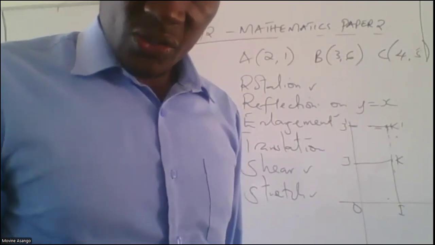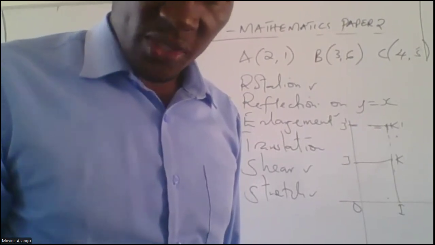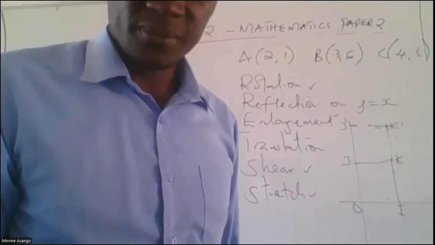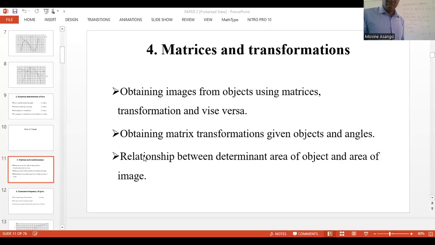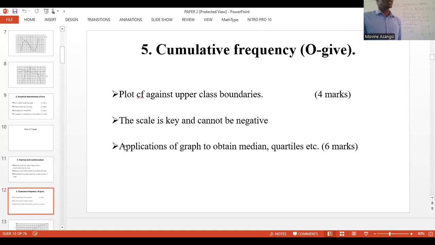All right, I think that is okay. Maybe I can just mention something briefly about the shear. Sometimes someone gives you an image and an object on a graph, and you have been told that this is a shear. You must tell us what the invariant line is, or describe for us the invariant line. The description of a shear, I've forgotten that. I think I'll get back to it.